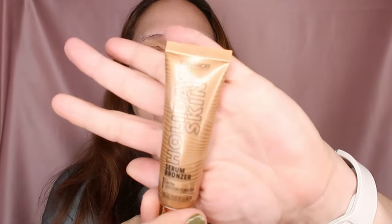I'm applying it to my T-zone. You can see the reaction with my SPF, which makes it flake a little, but we're going to cover it with foundation. So we primed — now we're going to use bronzing drops. I don't have the fancy Drunk Elephant ones, but if you do, please use them. I have this one from Catrice — this is the Holiday Skin Serum Bronzer. I just want to warm up my face a tiny bit before foundation, so I'm just taking a few drops onto my fingers and warming the product between them.